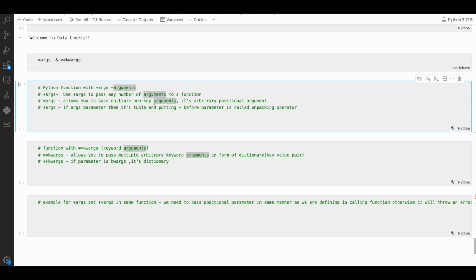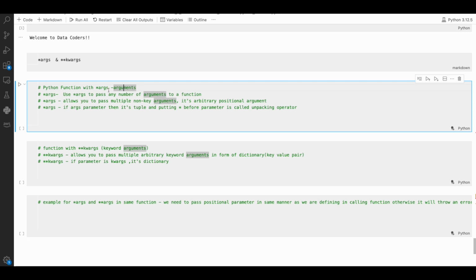Basically, in a Python function, *args is nothing but an arbitrary non-keyword argument. So a Python function with *args uses an asterisk before the argument.